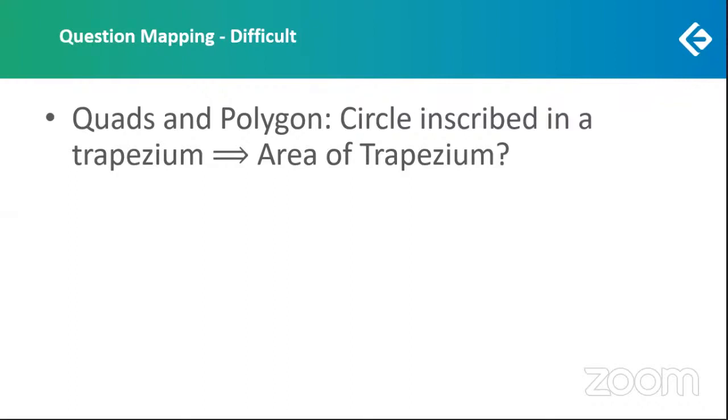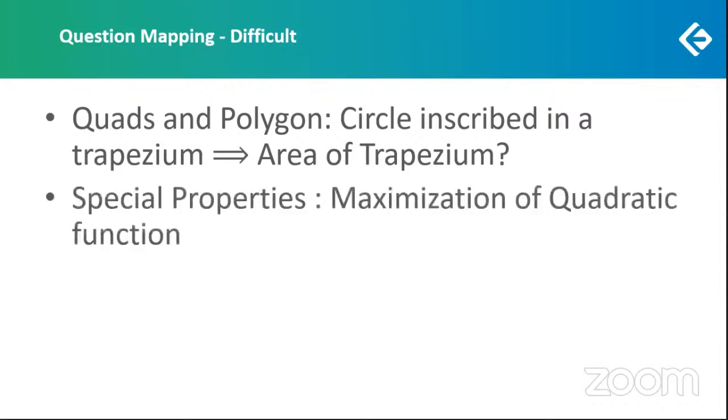Considering that, one needs to use the property of tangents: if two tangents are drawn to a circle from an external point, both tangents are of equal length. So let's say if PT1 and PT2 are two tangents, both are of the same length. That property also needed to be used in this question. This might require a lot of thought process and a lot of time to be invested in the question, and hence it was a difficult question.